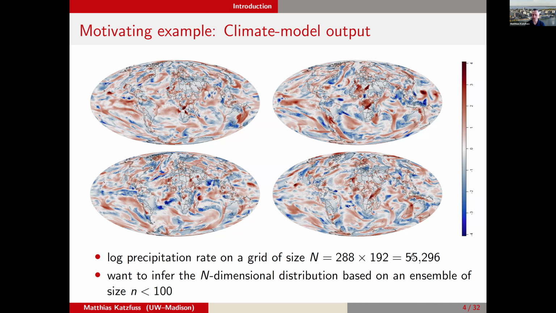So capital N is going to be sort of the number of spatial locations, or the dimension of the distribution that we're trying to learn. And then we have a small n, which will denote the number of samples that we have from this distribution. And we're going to be operating in a regime where the large N might be on the order of tens of thousands, say, and the small n might be on the order of less than 100. So this is a very challenging problem. But of course, if we are able to learn this distribution well, then we can do many things with it, like impact assessments for what the climate model is saying. We can calibrate the climate model and many other things. So it's sort of a challenging problem, but one that if we can solve it would be very useful.